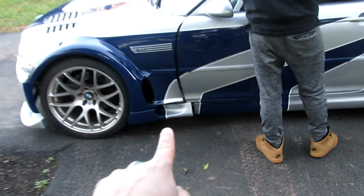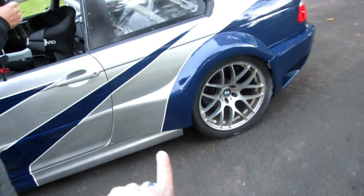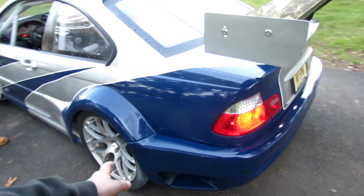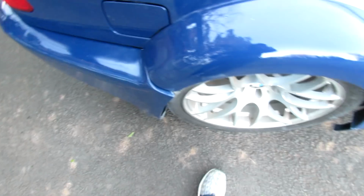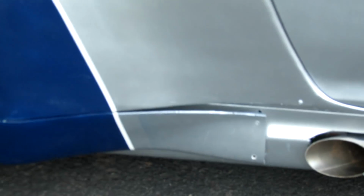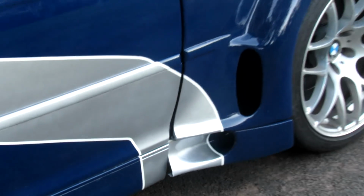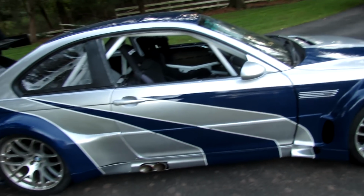I have no idea what to do about the side skirt. Obviously, it's the OEM skirt, which is flat, with that, which isn't flat. I do not have the extension on here yet. The rear bumper fits okay on this side, but it still fits like crap here. But I got it to at least sit up. I need to do something to get it like that. The extension is here on this side. I have to just put on two rivets right there where I drilled the holes. The skirt looks a little bit better on this side, but still kind of poor. Maybe I'll just say that they're vents or something like that.